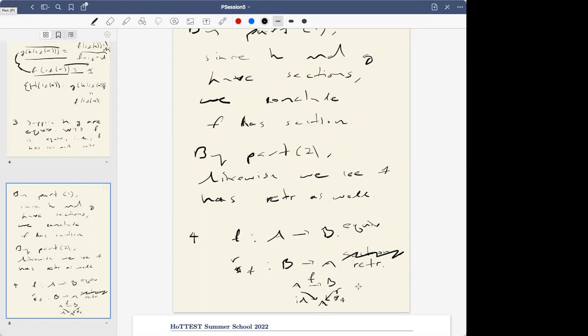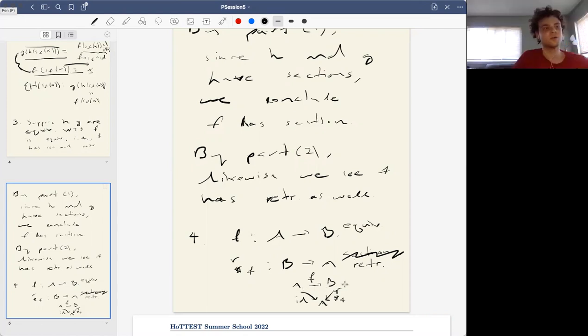Because the identity is an equivalence and F is an equivalence. So F and the identity are equivalences, and applying part 3 lets us conclude that the retraction R of F is also an equivalence.